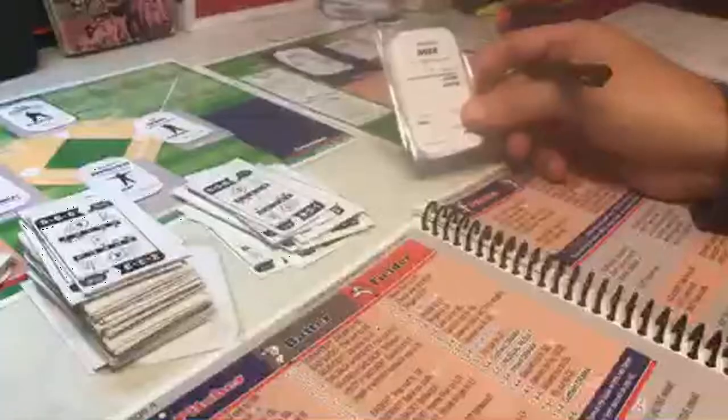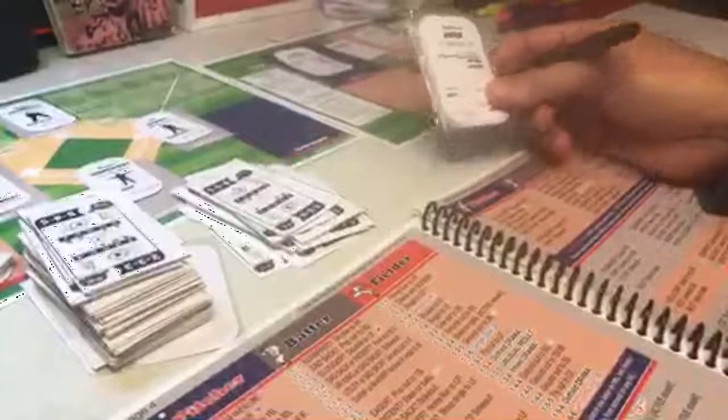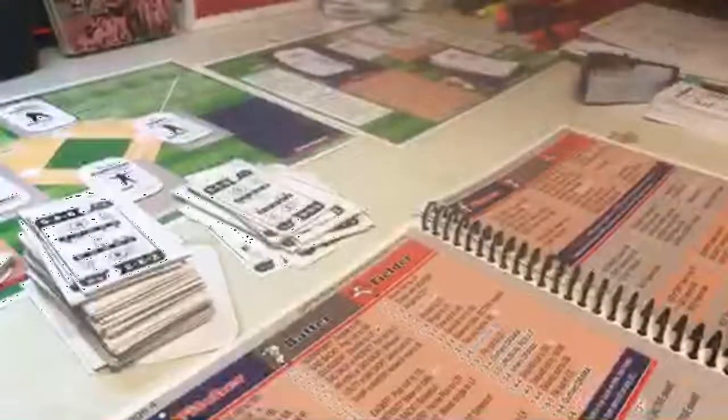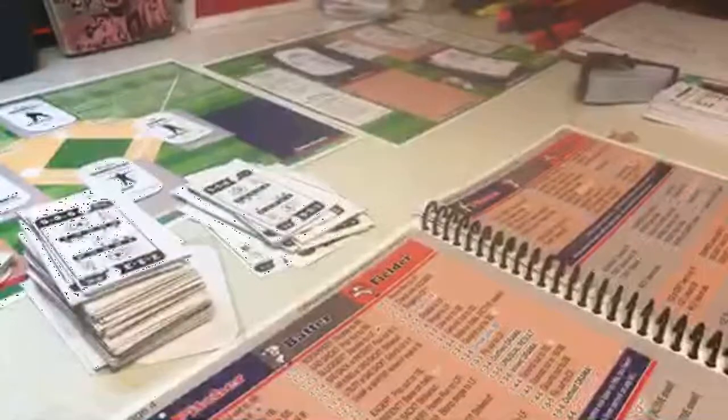Okay, it's going to be Tommy Agee leading off. Tommy Agee's 1 for 1. He doubled and drove in the run in the first inning. And it's 5.56. Is he an ace? No. Sad sack? No. It's a double to right. It's the second double for Agee. He's on at second base.